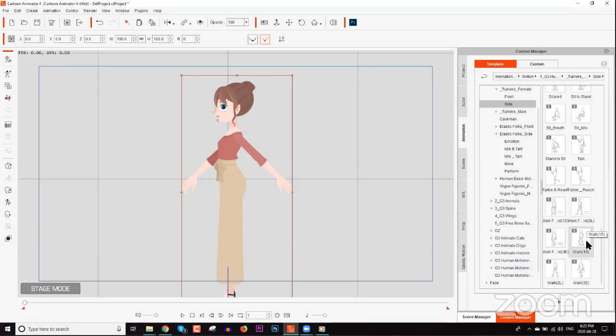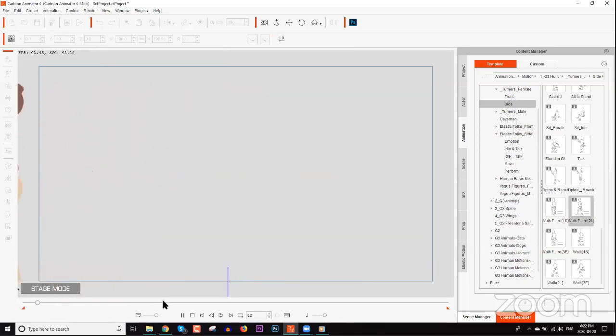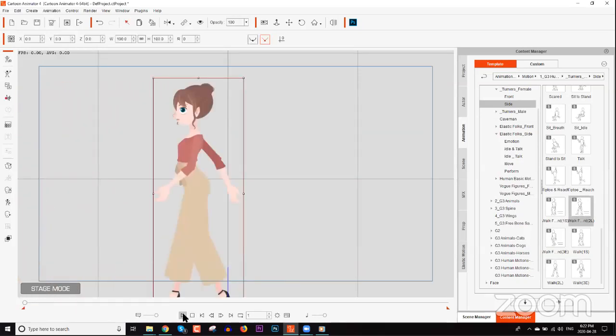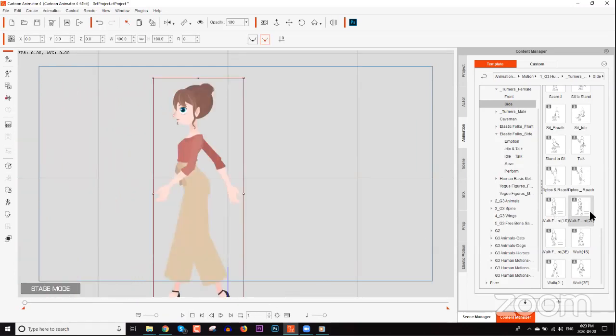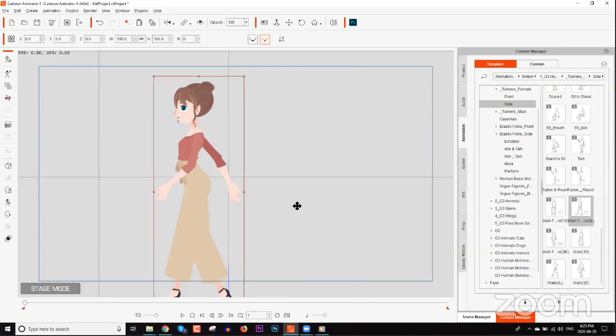There's a few motions down here you'll notice that have a couple of lines behind them. So this is like a walk, a walk forward. When an icon in your content library has lines behind it, if we double click it, she's actually going to move physically forward. So she actually moves her body forward. Now that's called a root motion, and that's indicated whenever you see an icon that has these lines behind it. That means the character is going to move forward, but their transform position is not going to move forward.